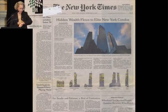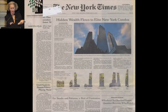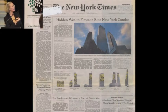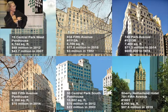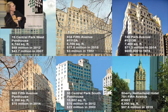And I think I've gone over my time, so I won't talk too much, or you can question me, about the critiques of these towers, which have been manifold in New York, especially in the New York Times, in a five-part series that talked about the towers of the Time Warner Center and the nefarious people who were protecting themselves under limited liability corporations in order to buy those properties and protect their identities. But in fact, if you look at the sales, it's not just in the super slender towers or the glass towers of secrecy, so-called by the New York Times.